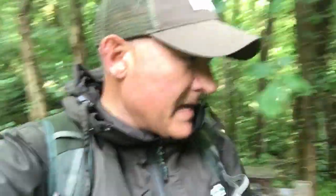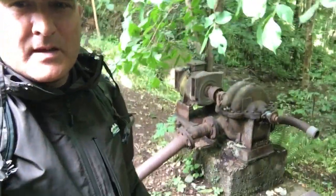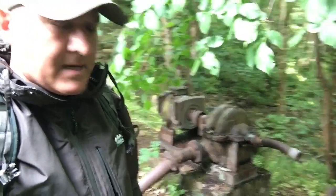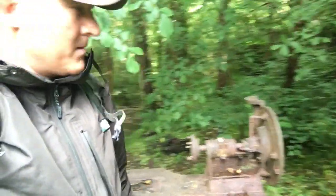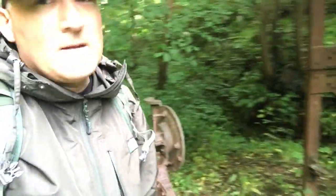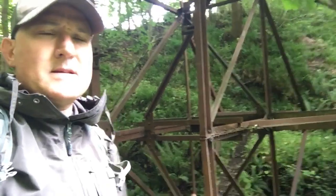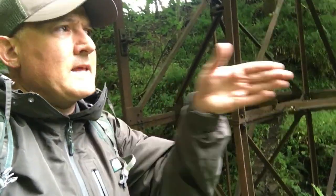So, I'm going to look this up here, and on this machinery, some sort of pumping station, I think. It says Maver and Platt Limited. And there are these two machines here, turbines maybe. I'm not an engineer, but you've got this thing, which is some sort of pump, and the same thing behind it. I guess there might have been some sort of wheel to produce electric power, and there's this sort of rig behind me here. It's just buried in this little valley that I've just discovered.